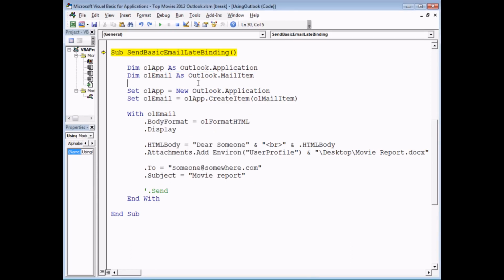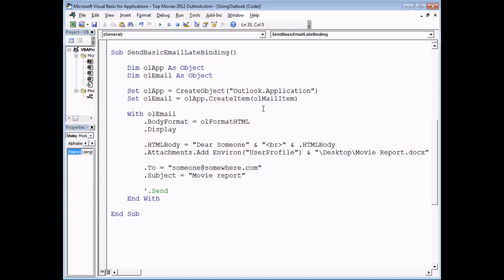So if I click OK, the first thing we'll have to do, if I just reset the subroutine, is change any explicit reference to an Outlook class to the more generic object. So that goes for both the Outlook application and the Outlook mail item. We'll also have to change the way that we create the new instance of Outlook. So rather than using the new keyword, we can change that to a call to the create object function. And the reason we're using this is because it allows us to pass in the class of object we're creating as a string of text, which means that that doesn't have to be interpreted when the code gets compiled. It's interpreted at runtime instead.